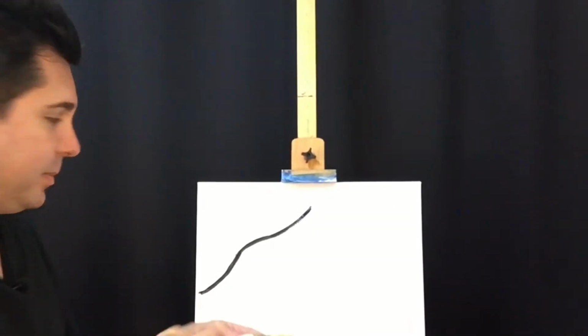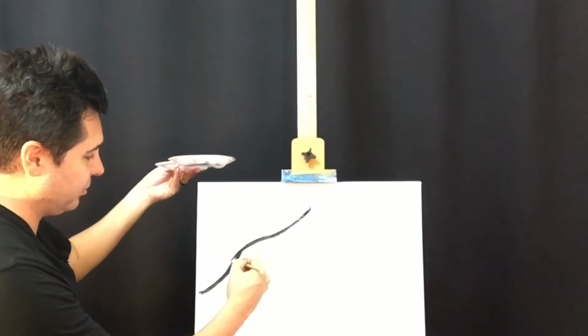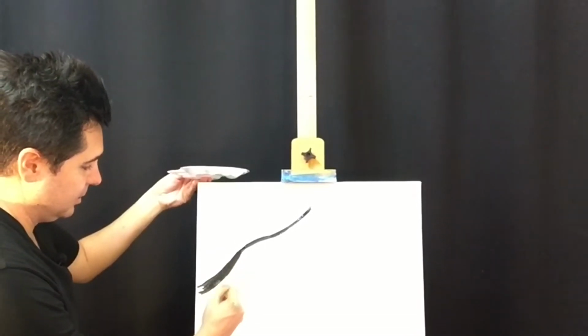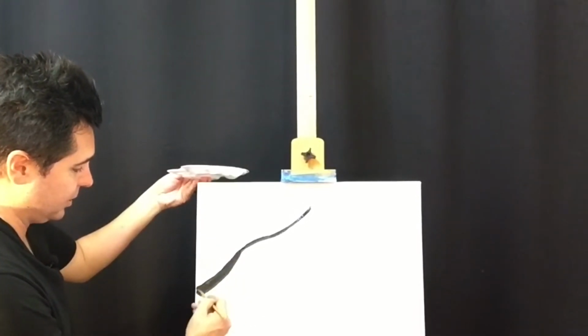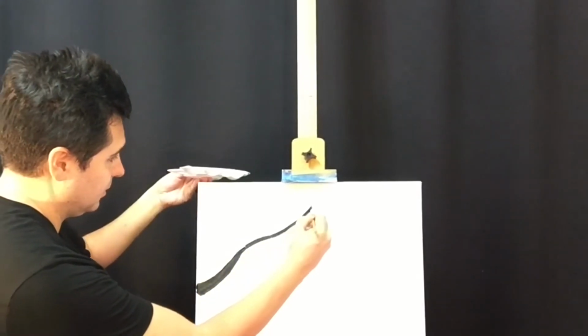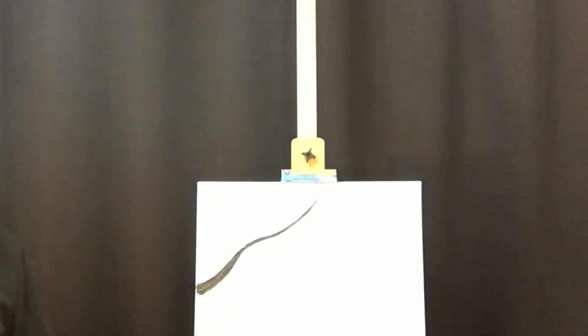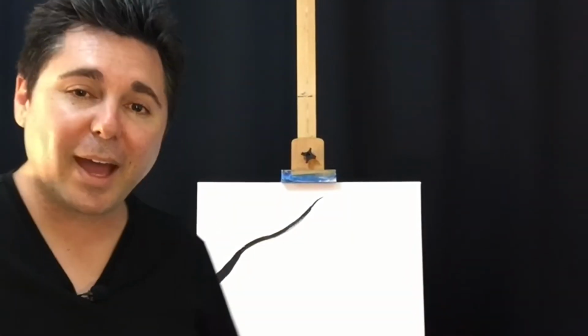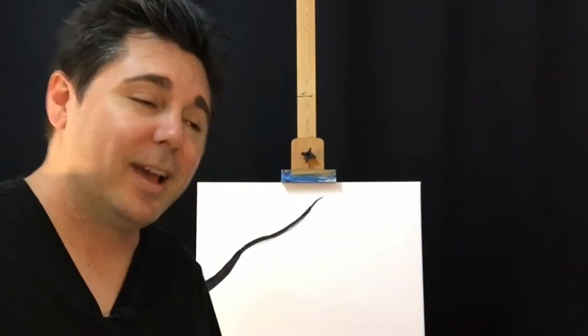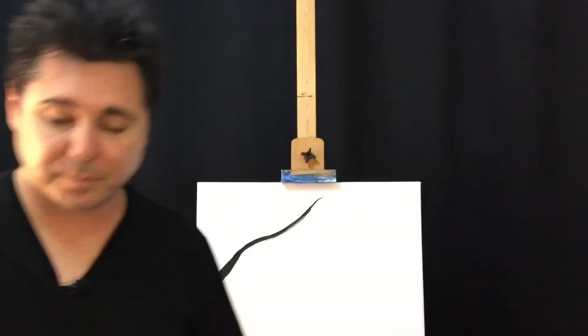I'm going to make my tree trunk a little bit fatter as we go down here. We come a little bit over here. So you can see there's an obvious tree trunk, and it thins out as we go up. That's the cool thing. Each one of these is different, but what you want to do is, I would say, switch to a smaller brush as we start to work on our tree branches.